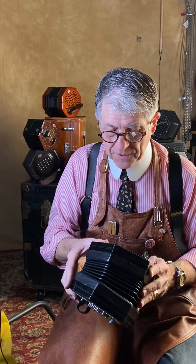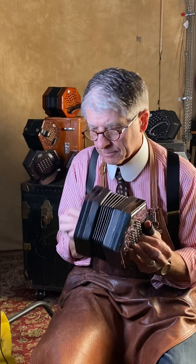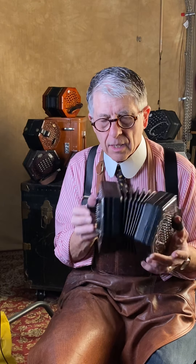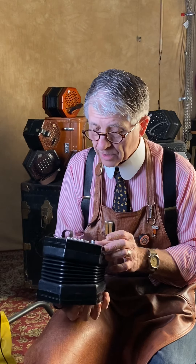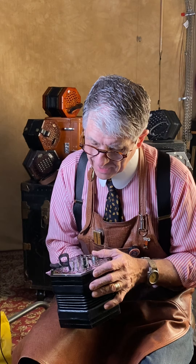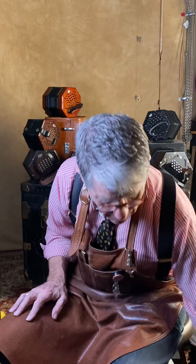This is a 1950s era Wheatstone concertina, and it's a nice little box. Nice bright-sounding reeds. As I said, I'm not a player so don't expect anything good. The bellows air button seems like it could be a little larger, but it's okay. The bellows are in very good shape — I don't think it was played much. I believe this instrument was sold by the Matuswitch fellow that lived in New York City — he was one of Wheatstone's major importers in the 50s and 60s. Metal ends, serial number 35584. That one is $1,200.